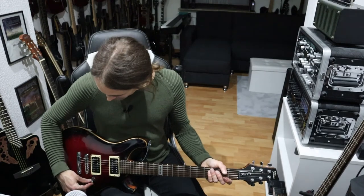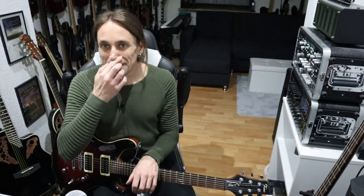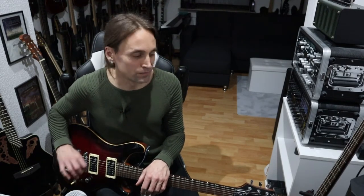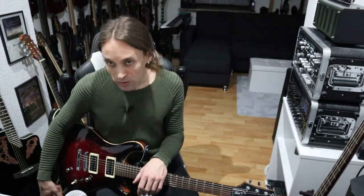So one advice which I would give you is don't play the piezo into an electric guitar amp with distortion. Sounds bad, even if you play it into a clean channel. If you're going direct to front of house with the piezo signal, it will give you way better results. Unfortunately, this guitar is only one output, so you cannot route it separately.